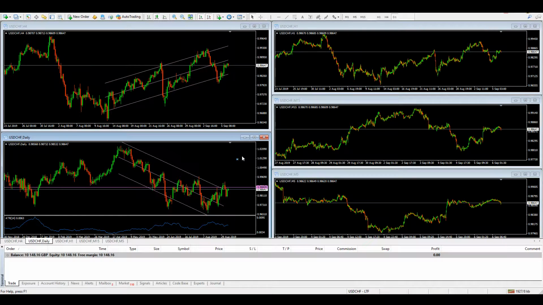USD CHF, bearish on this, but the 4 hourly is just super bullish at the moment. So there's not really an opportunity that I can see based on the 4 hourly just yet. But yeah, stop loss above these levels would make sense. It would just be a bit too aggressive at the moment because our lower time frames aren't really corroborating what we want to see. But yeah, maybe into late next week this might be tradable.